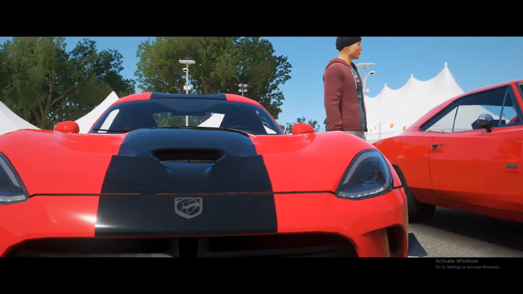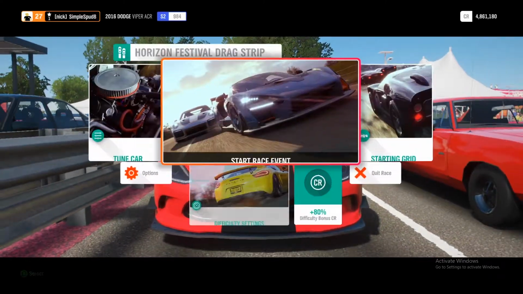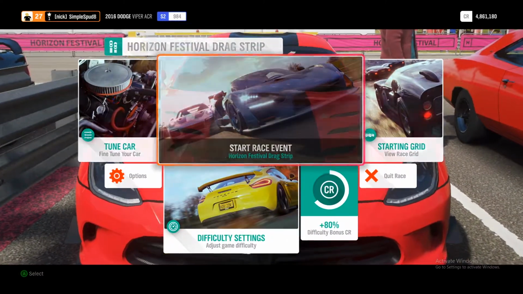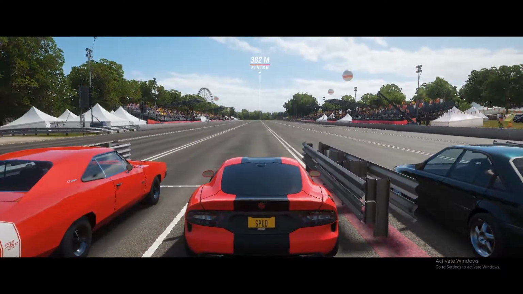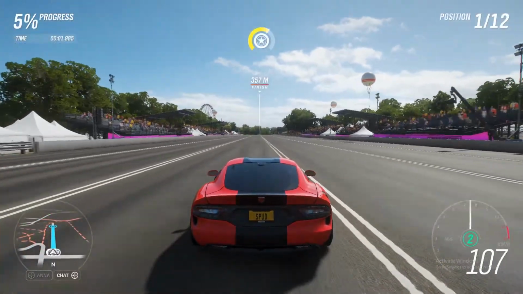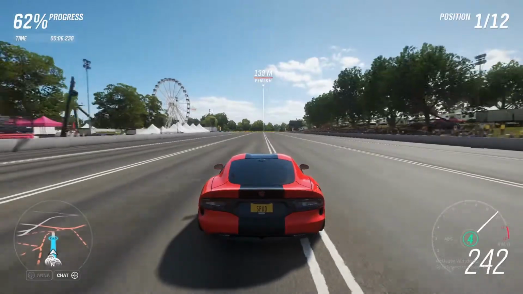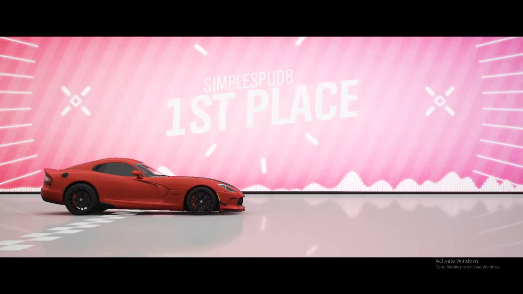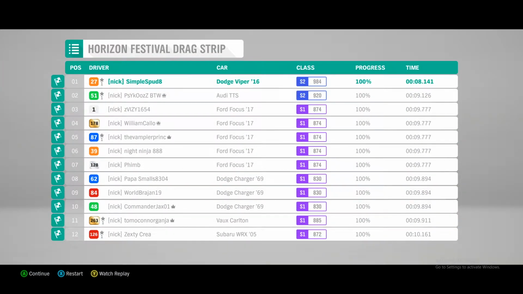Now we're going to throw it into the festival drag strip race. I'll show you what time it gets in this run and how it compares to the other cars. We just take off here. You can see we absolutely destroy everyone else. Just take it all the way in fourth up to the line, and we got a time of 8.1 seconds.